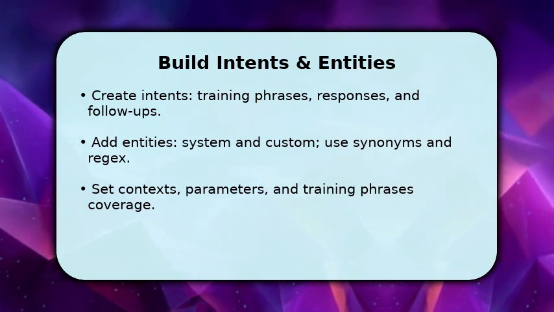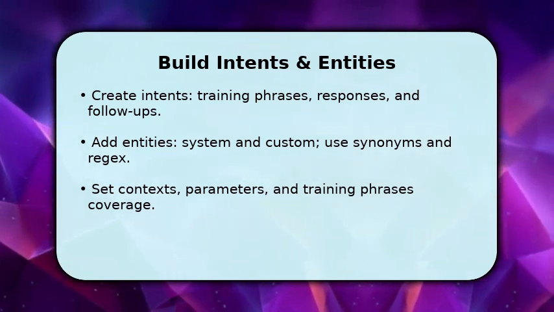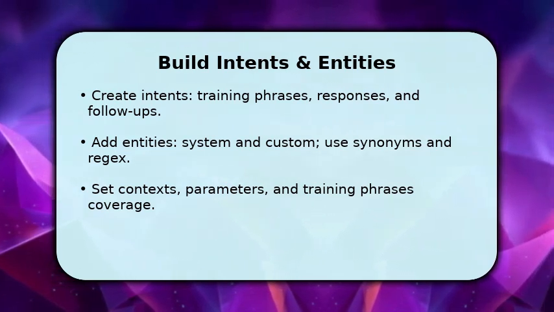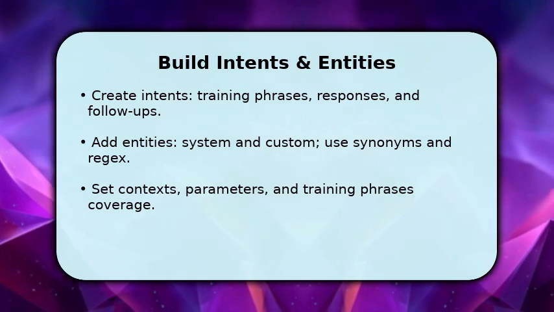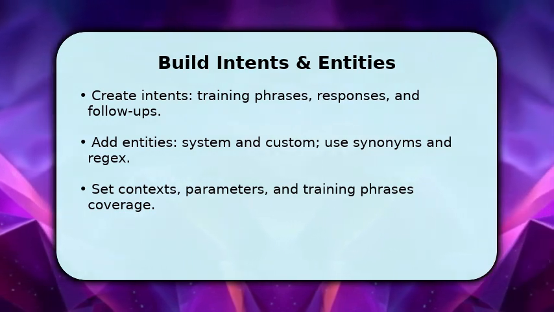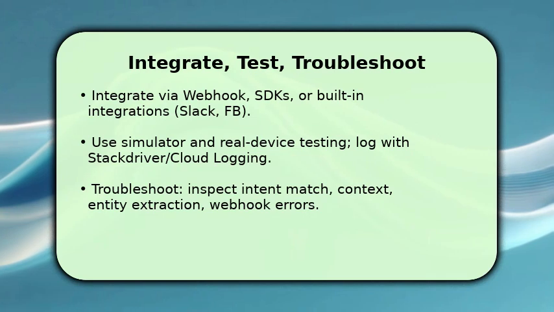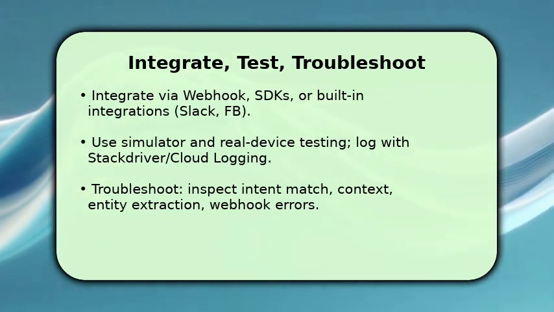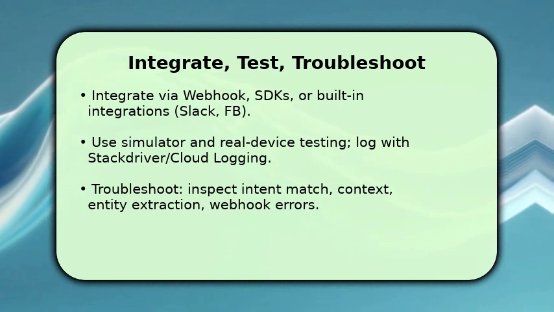Train the agent and iterate until intent recognition reaches consistent accuracy, making sure examples finish by connecting and verifying the bot in real channels. You'll configure a webhook to handle business logic or use inline fulfillment for quick actions, then integrate with platforms like Slack or a web chat widget.